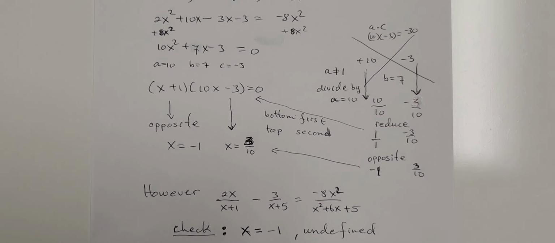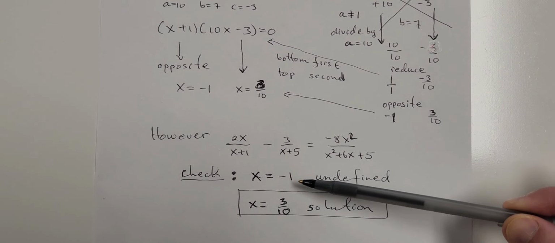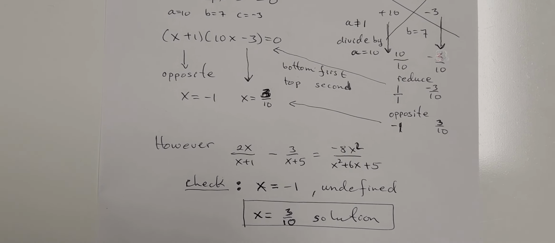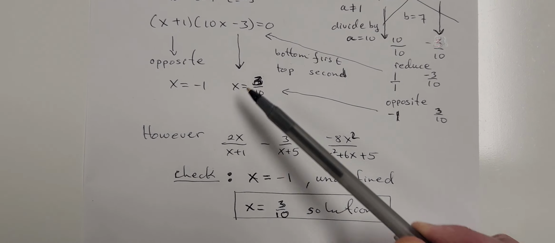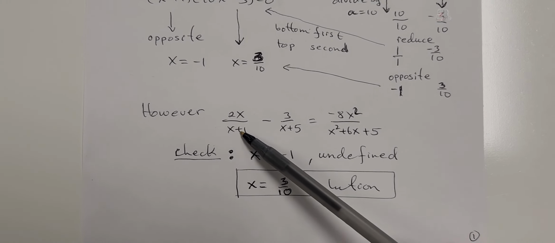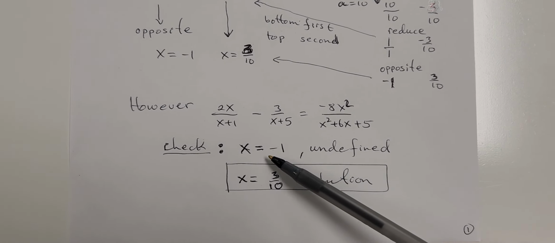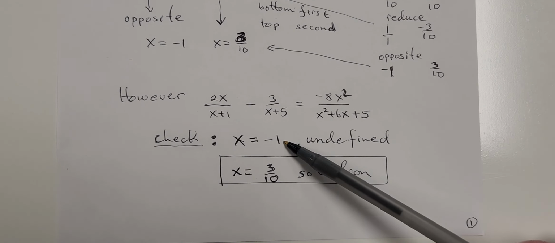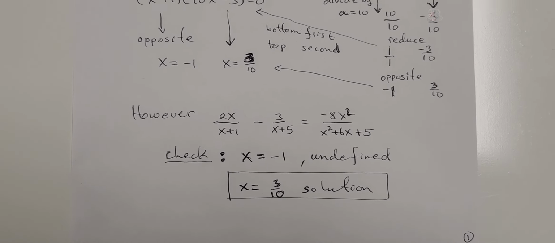Okay, so one more time, make sure you find the answers. Once you have the answers, you have to check them because sometimes the answer is not true. So how do I know it's not true? Take the answer that you have right here and just plug it in. So put the negative 1 in. Negative 1 plus 1 gives me 0. I cannot divide by 0. Okay, so that's why negative 1 is thrown out, or no solution, or undefined, because it doesn't work. The only one that works is 3 over 10. Okay, so be very careful.